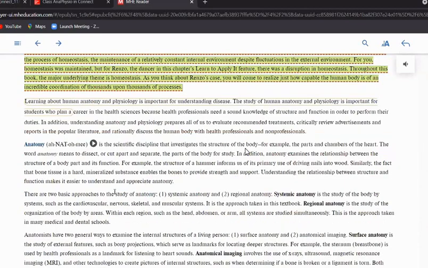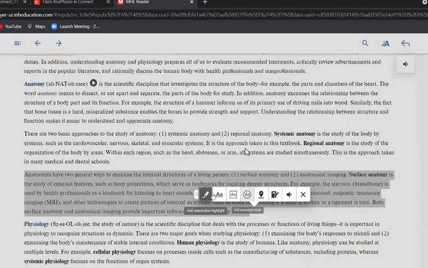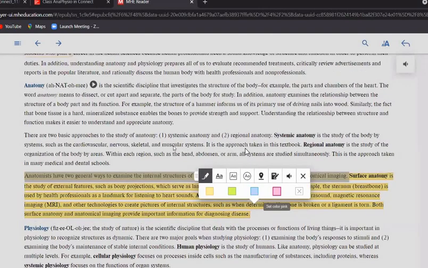Next, of course, we can make some annotations. You can highlight: click, hold, drag, and then release. You can add annotation highlight, and choose whatever color you want, maybe yellow, green, blue, or pink. Or you can use add annotation underline, if you just want to underline, for example green.